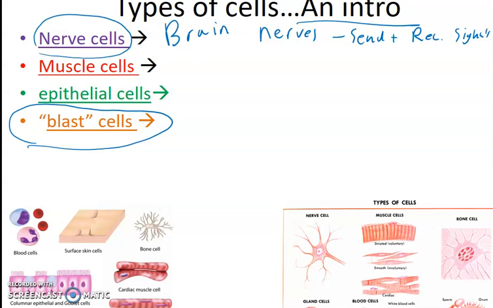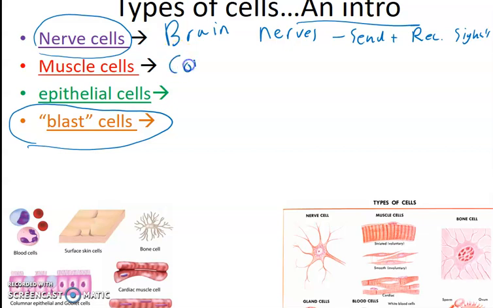And what else about nerve cells? Do you think they divide a lot? What happens if you damage a peripheral nerve? Usually you lose functionality. And peripheral nerves can grow back. Or in a stroke, where parts of the brain gets damaged, you lose functionality. So nerve cells don't really divide. So would it have a centriole? No.